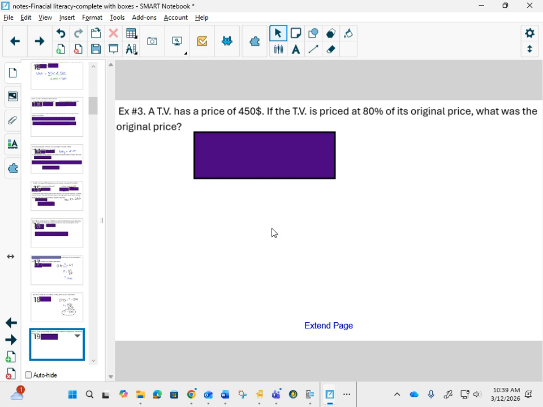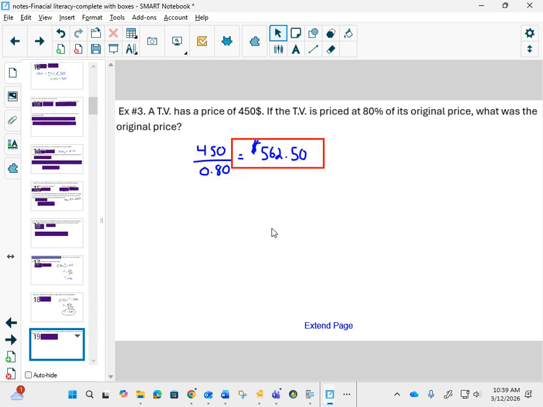Well, let's see how you did. Original price, $562.50. But that doesn't make any sense, because the 450 is for ATV and the TV is 80%. That doesn't make any sense because now you're talking about two different things. Oh, I'm stupid. It's an A space. All right, he's good. But I love that argument. I love how you argued out what you saw, and then through your argument, you're like, oh.